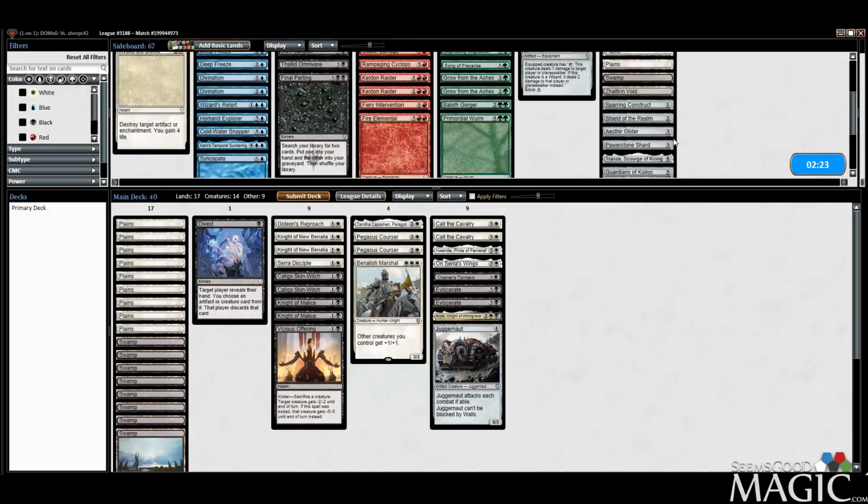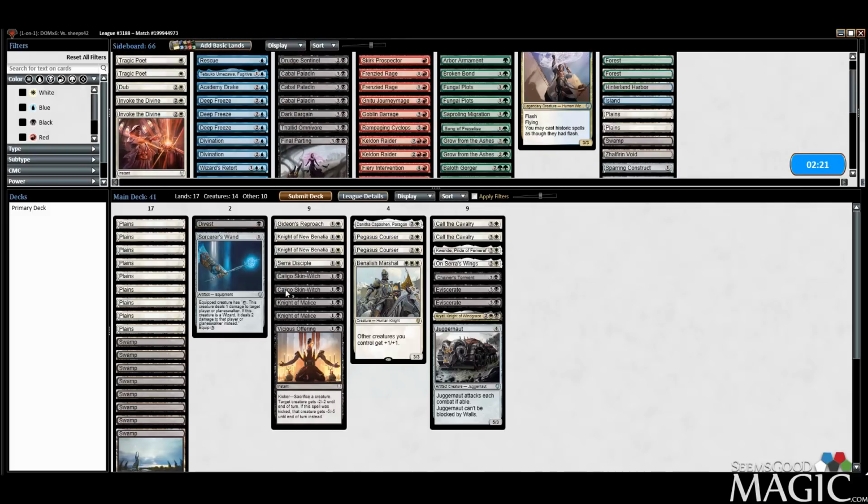Because they're not killing me quickly. All right, you know what? We're bringing Sorcerer's Wand. That actually doesn't sound so bad. What do we cut for it? Let's get rid of the Disciple.